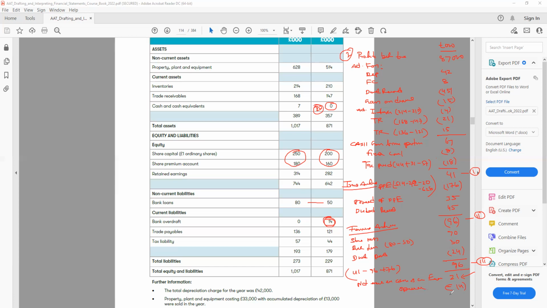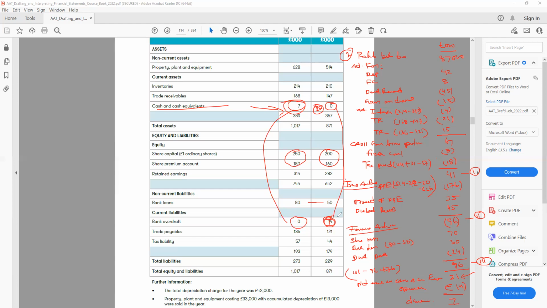Okay, and the difference will be closing cash and cash equivalent. So 21 minus 14 will give us 7. So that's my closing cash and cash equivalent. And this needs to match exactly with our closing balance, cash and cash equivalent. If it is matched, that means all the calculation and adjustment we have done was accurate. If it is not matched, you need to double check why it is not matching. You need to be very careful, the cash opening and closing is always linked with the bank overdraft. So you need to make sure these two are linked for this year and these two for last year.